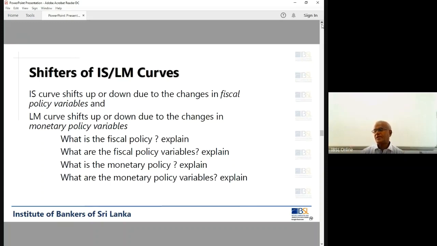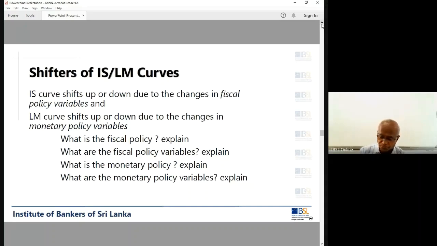If it is 20%, they have to keep 20% of the value of their deposits with the central bank. When the reserve ratio increases, the lending ability of the commercial banks decreases. That directly affects the money supply of the economy. The money supply decreases, right? So you can control it using these policies: reserve ratio, bank rate, standing deposit facility, standing lending facility, or repo rate, or the reverse repo rate, the earlier terminology, right?